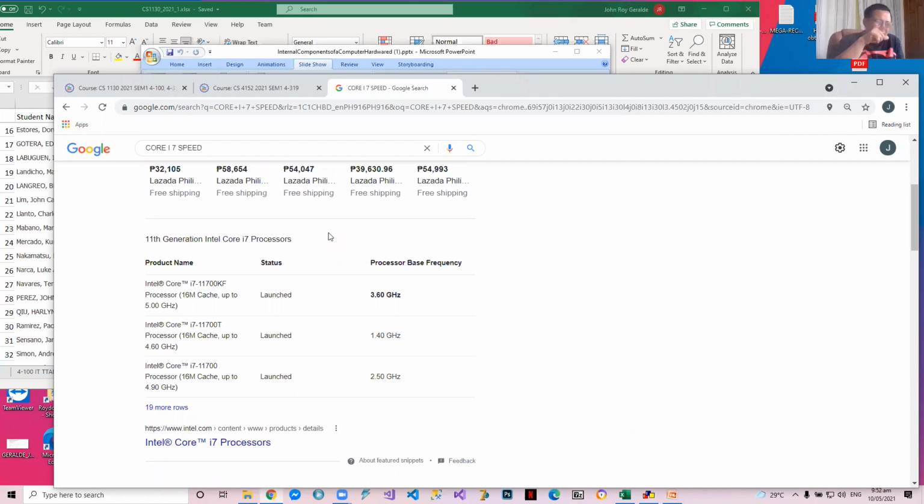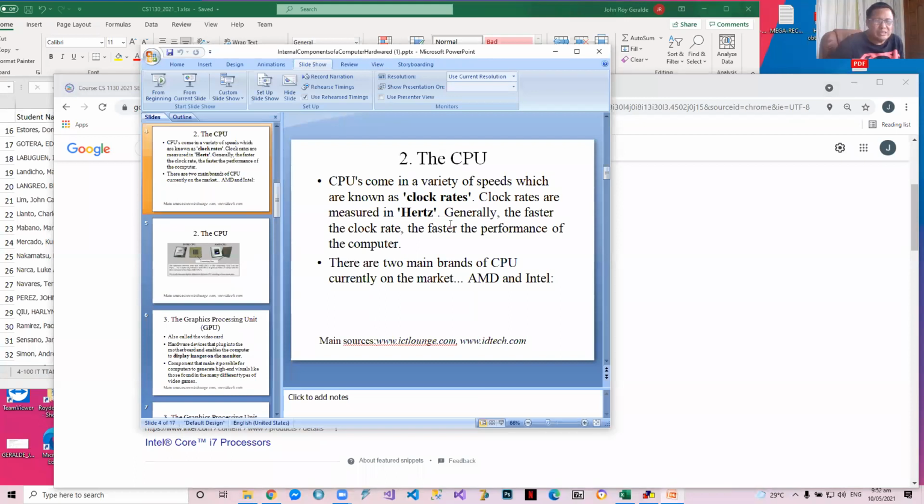It means that in 1 second there are 3.6 billion occurrences. What it actually means is in 1 second it can do 3.6 billion micro instructions. It can perform a load, which is a micro instruction, a store, an add. So if your CPU has 3.6 gigahertz, it can perform 3.6 billion additions and subtractions per second. Do you follow? So that's what is meant by hertz, the clock frequency.